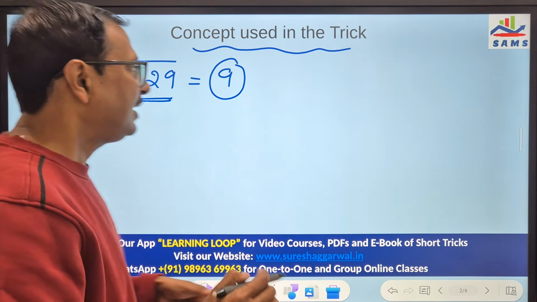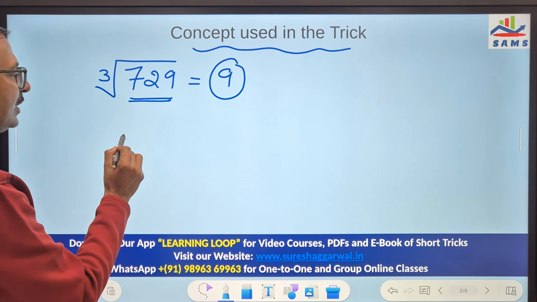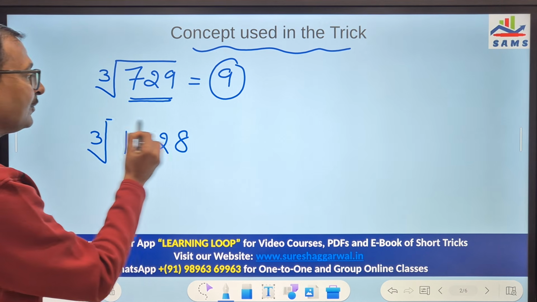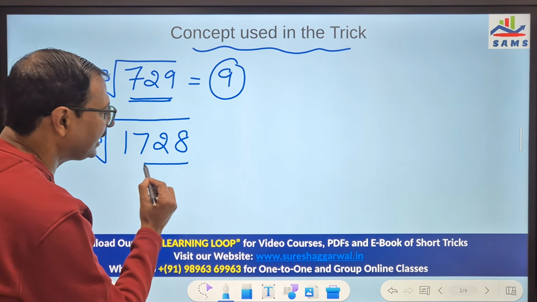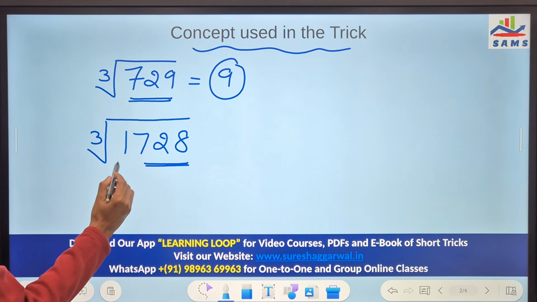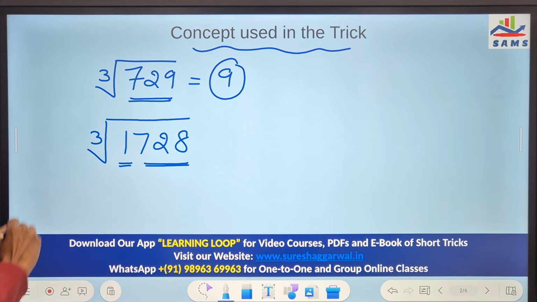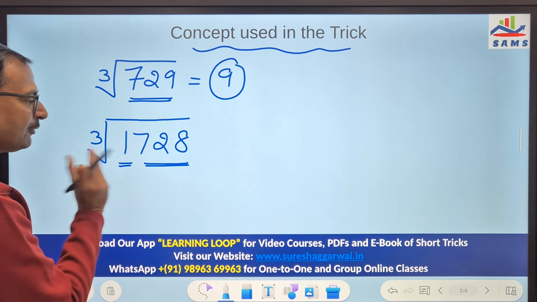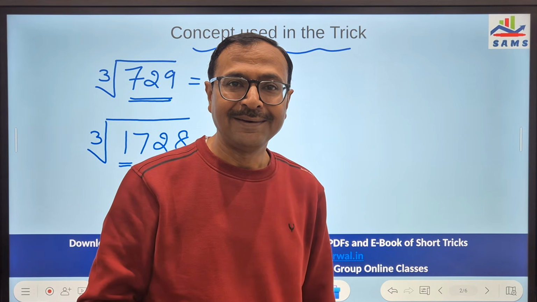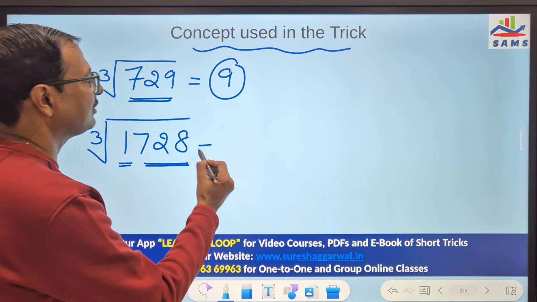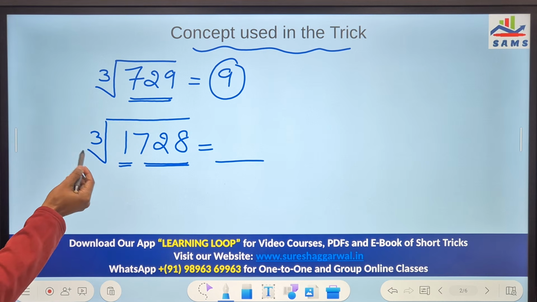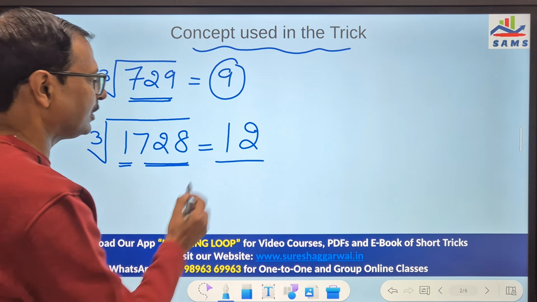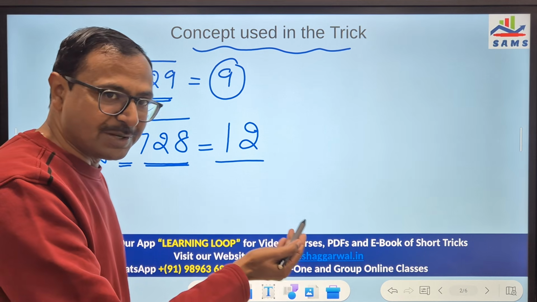What will happen if instead of 3 digits you have 4 digits, 1, 7, 2, 8, and you are finding the cube root? You already know that if you make a group of 3 digits from the right hand side, 1 digit will be left out, and so you have to put 2 lines, right? One under this triple and one for only a single digit 1. And therefore your answer will be a 2-digit number. And fortunately, cube root of 1728 I remember is 12. It's a 2-digit number. So 2 lines, 2-digit number.